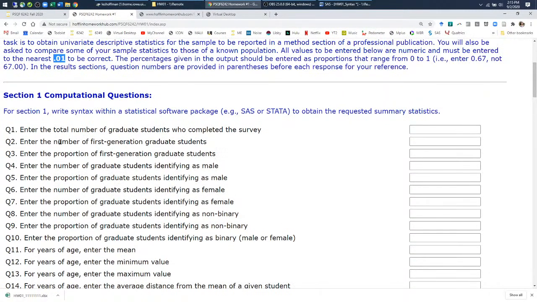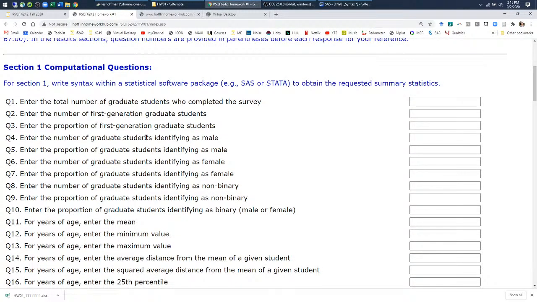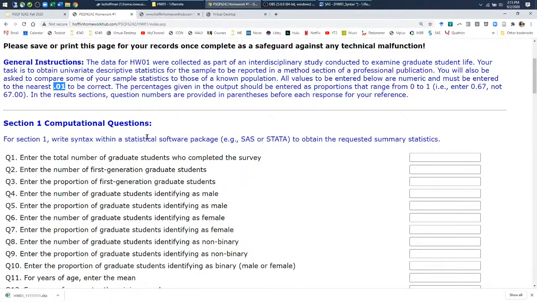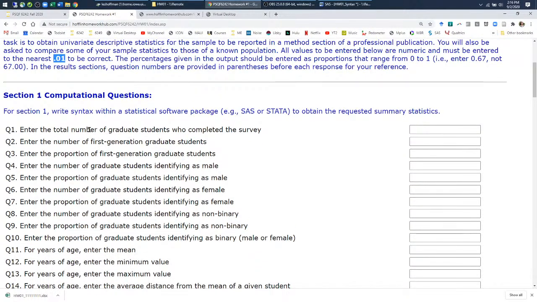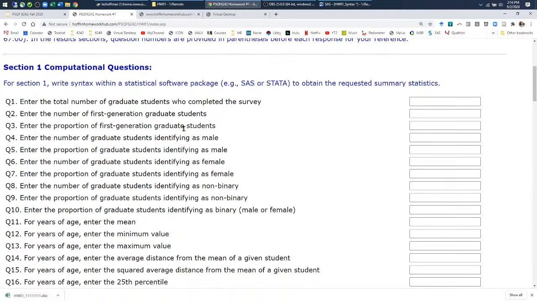The first question is enter the total number of graduate students who completed this survey. So the background for this homework is that we have a survey of graduate students and we want to write a method section that describes this sample. So the number of graduate students is the first question.